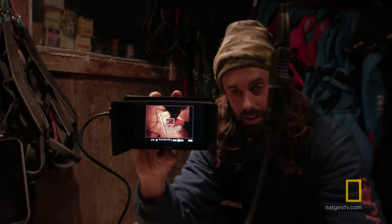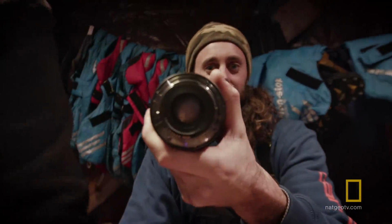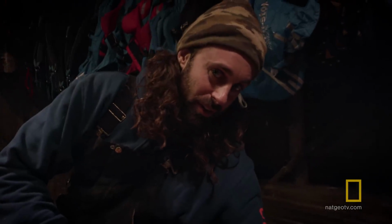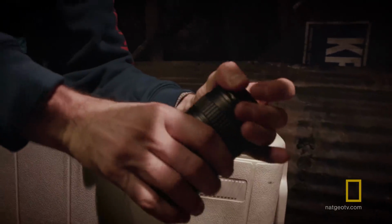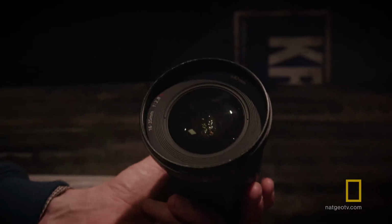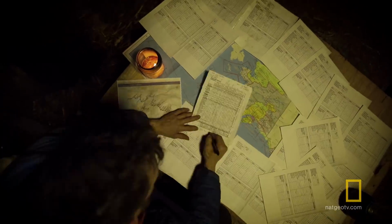The idea of the shot is to pull out from the map so you can see him writing, and then pull out and twist. You'll see it, but we're gonna try to keep the map in focus the entire time as we pull out. The lens is cold, so what we have to do every time we bring any of our gear, cameras or lenses, from inside to outside is we have to let it acclimate. So it gets foggy here, and then it gets foggy on the inside. We can't shoot until this lens acclimates to the temperature inside. The idea is to really show that essence of time passage for all the work that he has to do. We want to do the most incredible shot that we can try to pull off to make that look amazing.